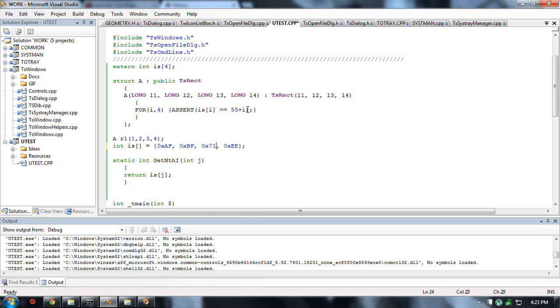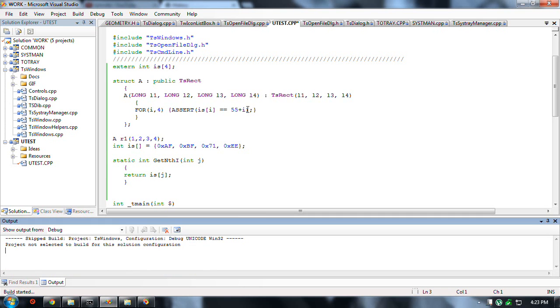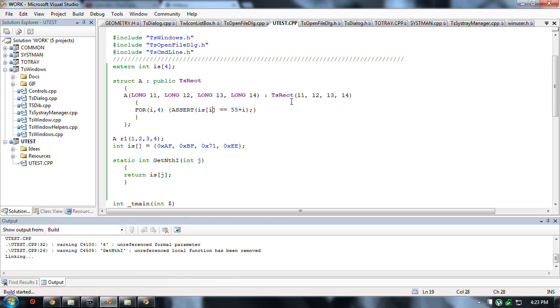BE. Okay. Now the assertion is going to go on because it's not 55 anymore. So what I need to do is just set it by hand.